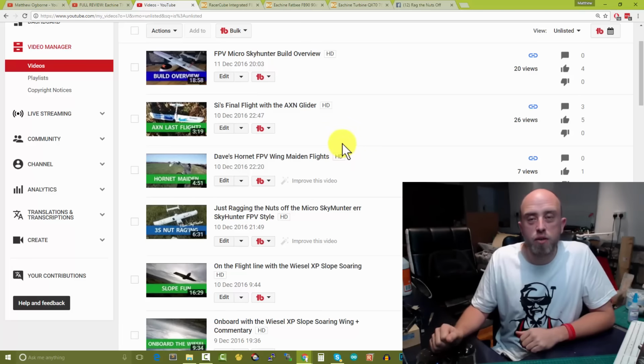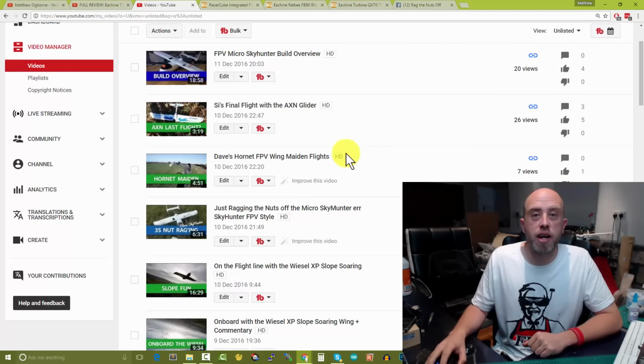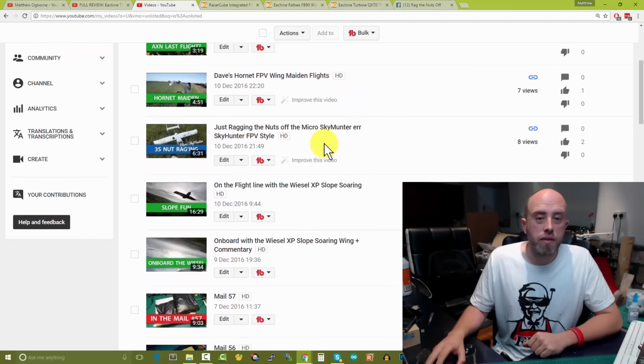We have Size Final Flight with an AXN. Now, I never knew that you could actually break the main wing spar in an AXN. Apparently, it is possible. So we've got that flight coming out, that recording coming out at some point. We've got Dave's Hornet FPV wing, Maiden as well. We've got me just mucking around with the Sky Munter as well. And yes, that's what I've been and called it. That's another episode coming out.